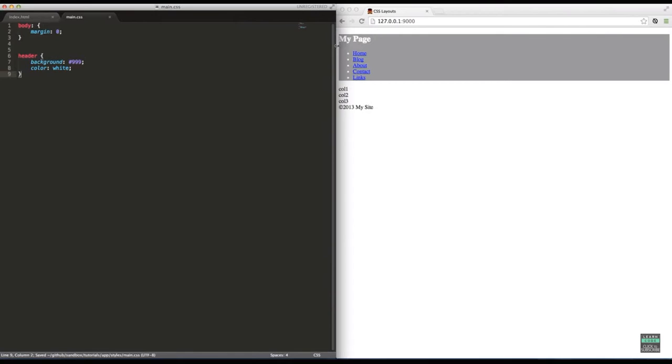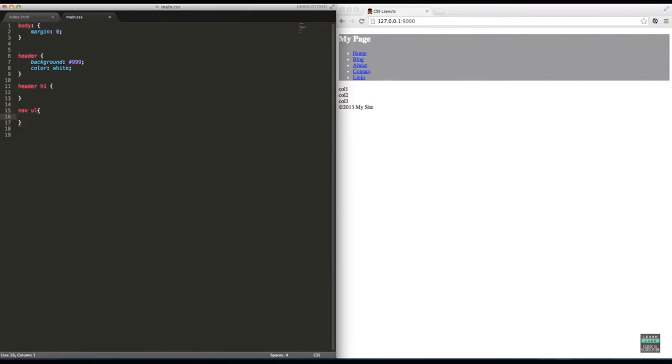And that'll take care of these two. It won't take care of that one though. Let's go ahead and save, keep moving on. Header H1. This will be our title, and then we can move on to nav. I'm just creating some CSS selectors here for what I'm going to be doing.